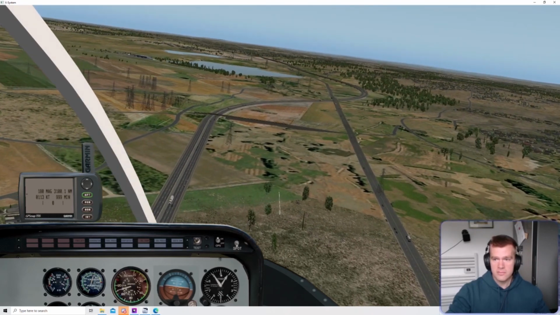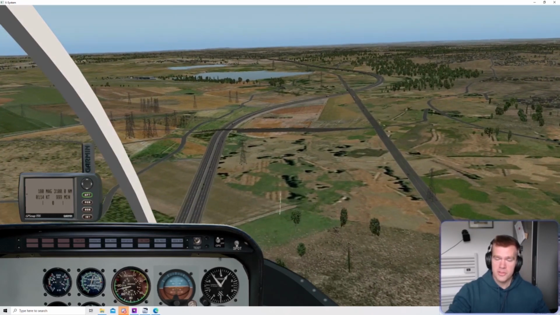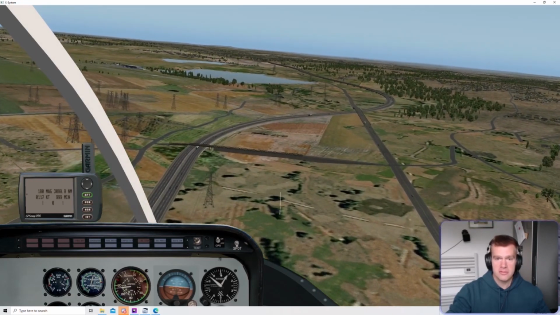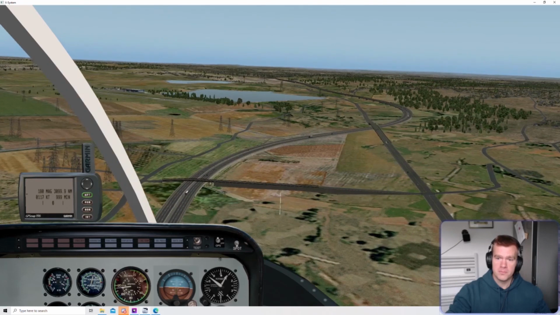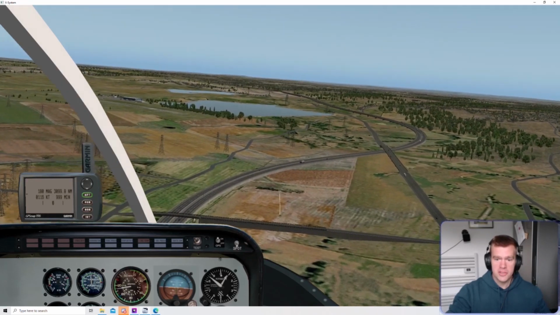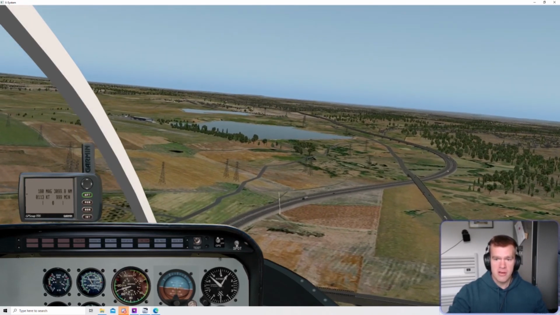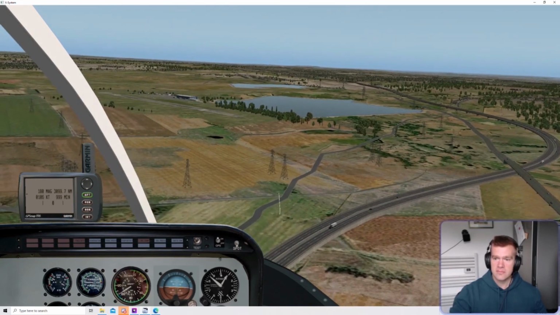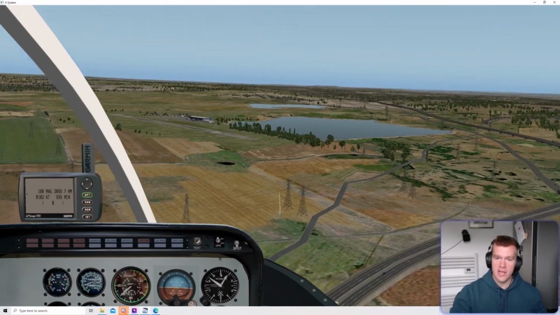There's the airfield. As we're approaching in the real world, I'll be looking to the right at this point for any fixed wing on final approach. And we'll start reducing power. Also got to bring the nose up and reduce speed. I may have left this a little bit late, but we'll see how we get on.